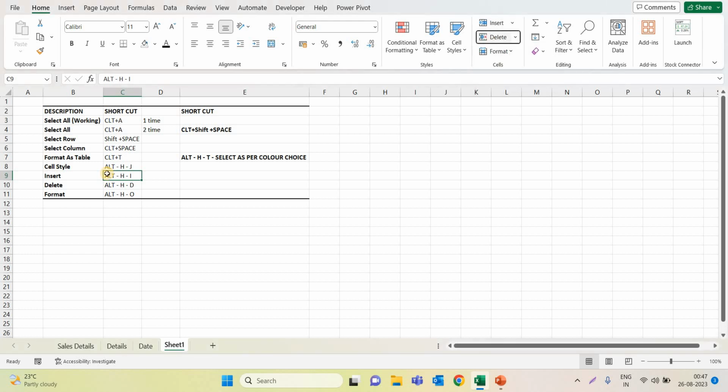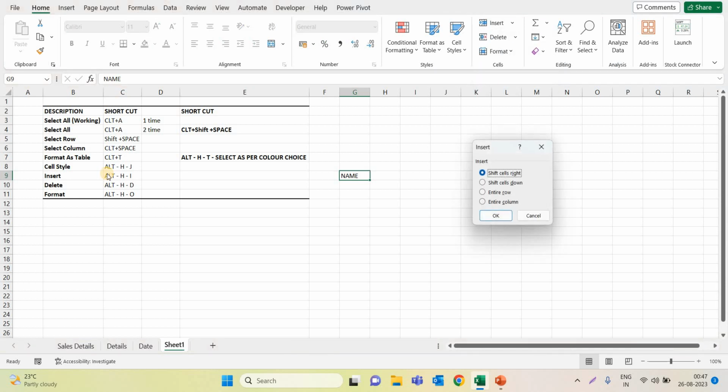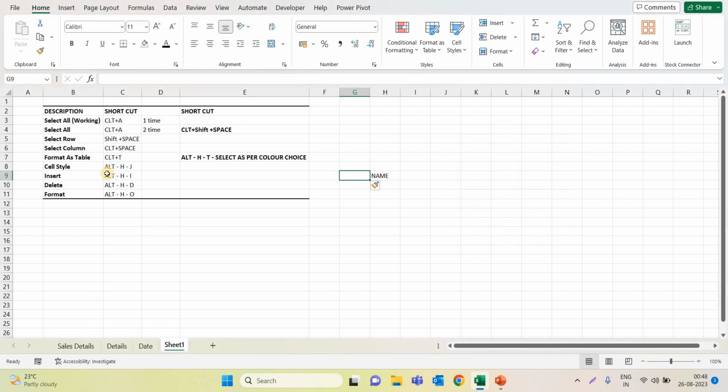Suppose I want to insert a cell here. Let me write something so it is easy to understand. I have written name. So I want to insert a cell. Alt H I. I write down row, column. So it's getting shifted to the right.